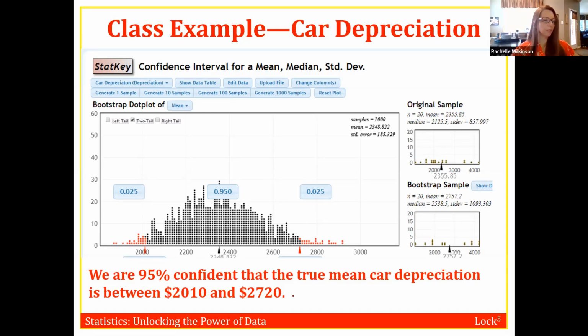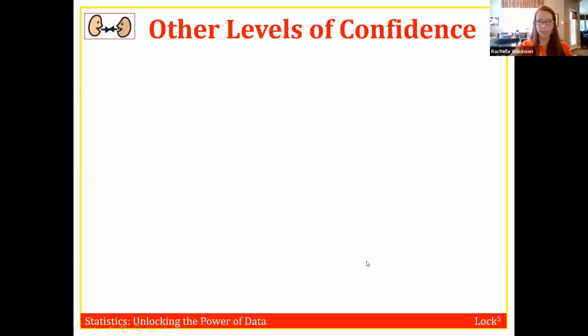All right, so doing it by hand is a little bit more complicated, but not too bad. And I actually kind of like it because it really helps you understand a little bit more what that magic two-tail button is doing when you click on it. All right, questions on how to use this method? All right, we have one more example that we're going to look at here.